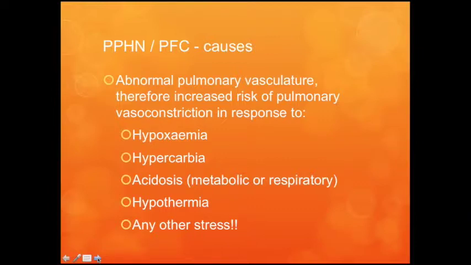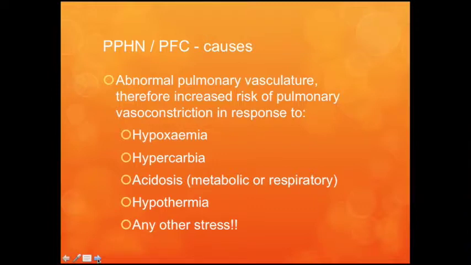So, what is the pathology? Well, it's the abnormal pulmonary vasculature, as I said. And then also the hypoxemia, the hypercarbia, the acidosis. They can get a respiratory acidosis, and when they get really, really sick, they can get a metabolic acidosis. They also can get cold, and hypothermia further increases pulmonary vasoconstriction. And so all of these things, plus stress if the child's upset, can contribute to raised pulmonary vascular resistance, which just makes the child spiral further and further out of control.